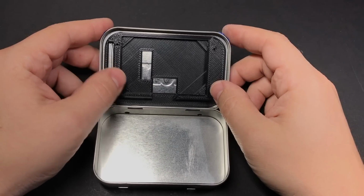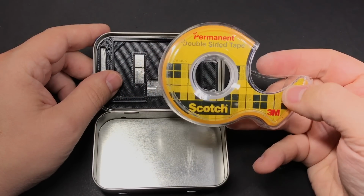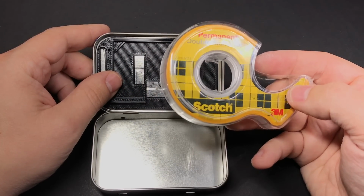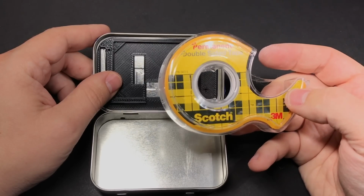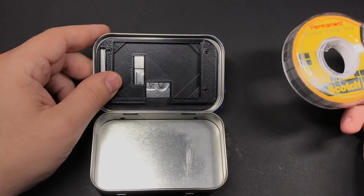So if that concerns you, you might want to opt for something like some hot glue, or I've even found that this quote-unquote permanent double-sided tape works pretty well. It'll keep it in there for quite a while. You just might need to reapply it if it comes loose. So again, if you don't want to risk it, I'd probably opt for something else.